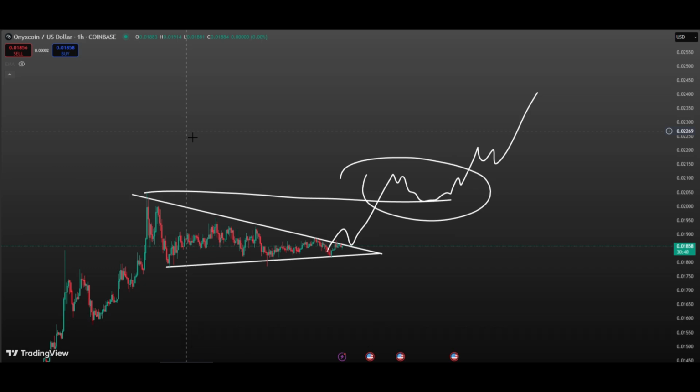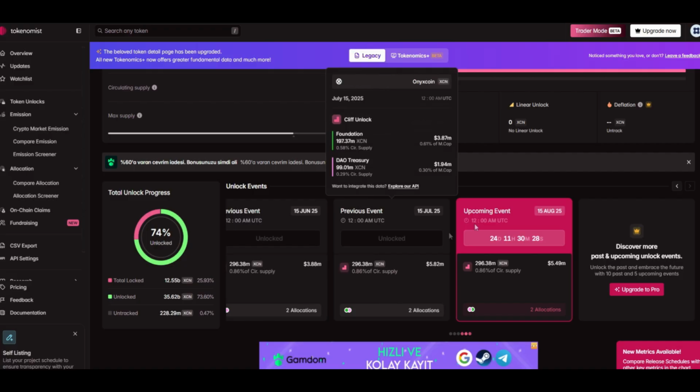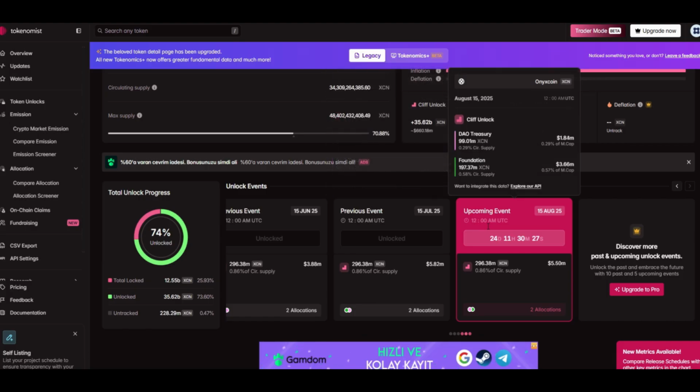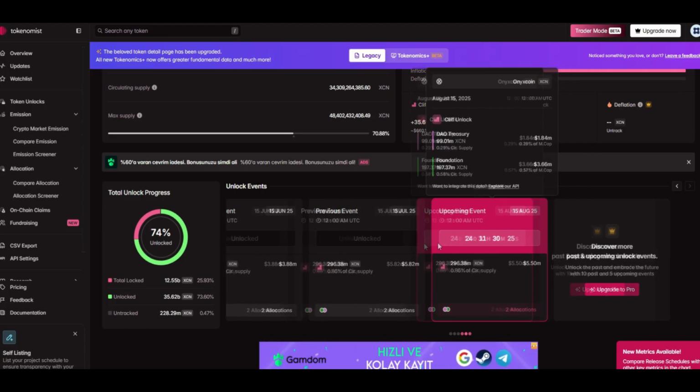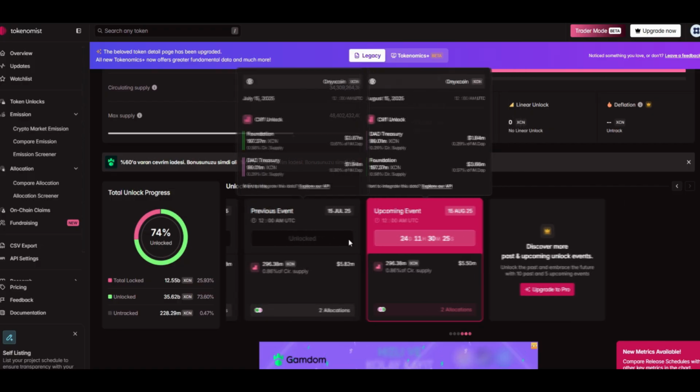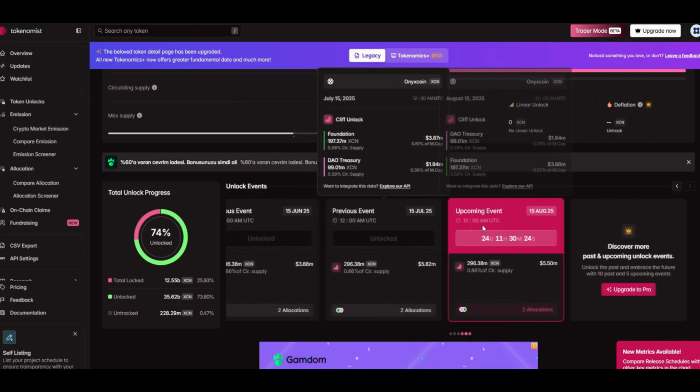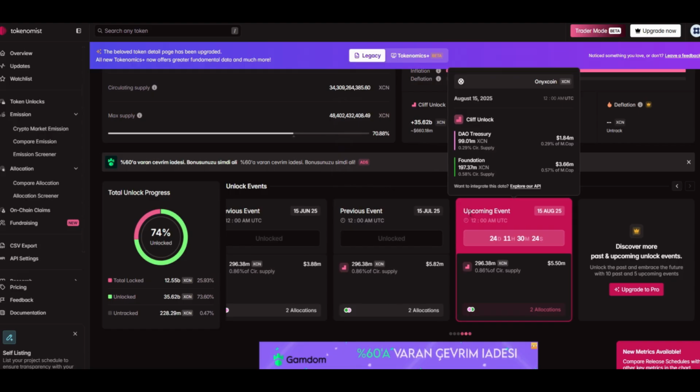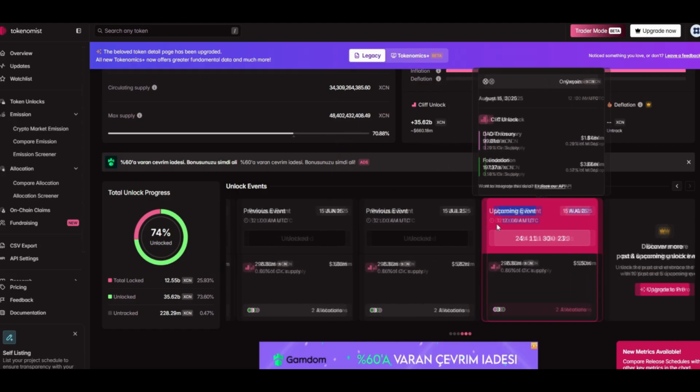The price settling above this resistance level may not only signal a new high, but also clearly indicate that the bull market is continuing. The 296 million token unlock of XCN scheduled for August represents approximately 0.86% of the current total supply. While this percentage may seem relatively low at first glance, the impact of supply increasing events like token unlocks in the cryptocurrency markets should not be evaluated solely based on percentage figures.